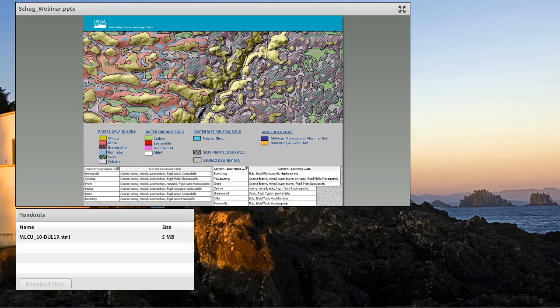Now, we're all smart soil scientists, and we know that the soils here don't just stop having a thick, silty mantle surface, which is designated by the hash mark, to not having that mantle. And knowing this, we developed the data to reflect this. The data behind these map units were developed to center around the central concept of that soil, but we also ensured that the ranges included the ability for those soils to have local variability of having the thicker surface, maybe the thinner surface, because we know that's how they actually exist on the landscape.